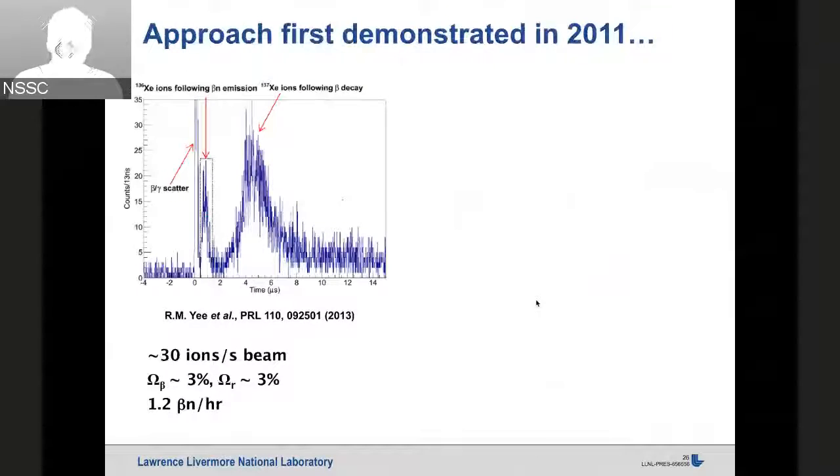So we ran this experiment a few years ago. And this is now the time of flight distribution of those recoiling ions, where the zero time of flight is here. And that's things like beta particle scattering or beta gamma scattering, triggering both detectors nearly simultaneously. But for the recoil ions, you see that they fall into two different time of flight peaks. At longer times of flight, something like 4 microseconds or longer, those are the ions where the beta decay either went to the ground state or some state that emitted gamma rays. And this little window here, which is about 400 nanoseconds to about 2 microseconds, is when a neutron is emitted.